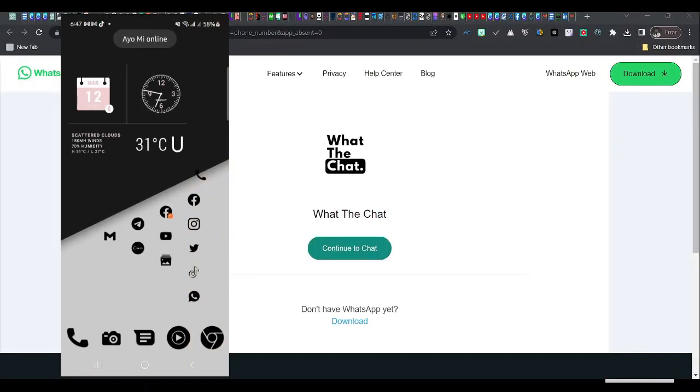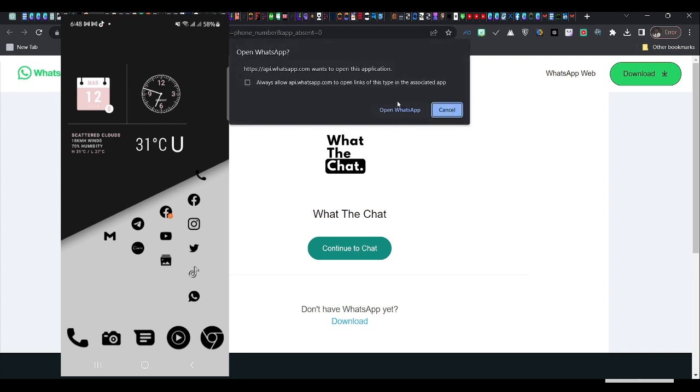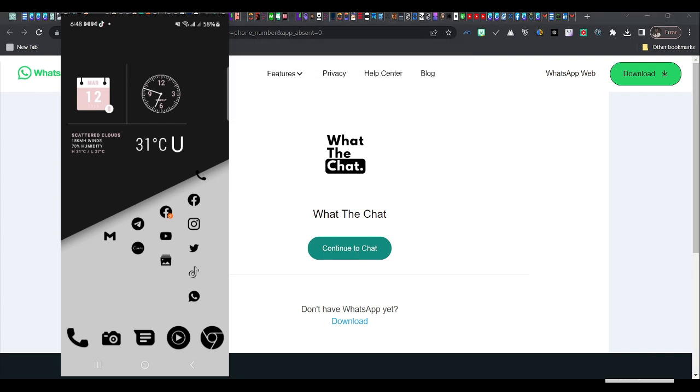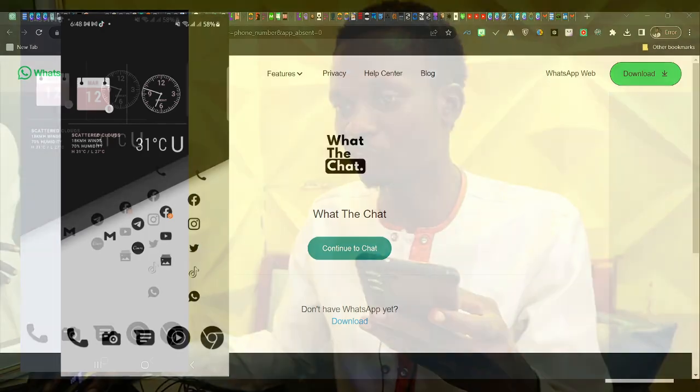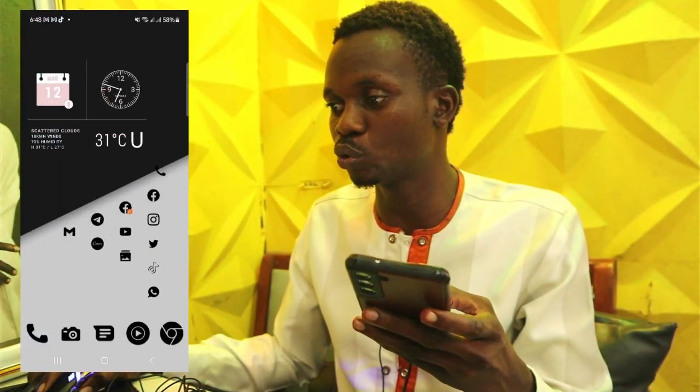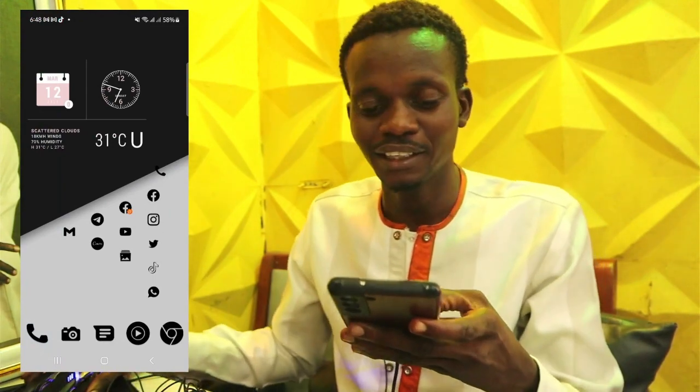This tool is called What's the Chat. So, what's the chat? When you get to what's the chat, or just write the word api.whatsapp.com. So api.whatsapp.com is the name of this app. But another way to actually get this app is very simple. One of the ways to get this app is for you to go on your contacts and type this number.